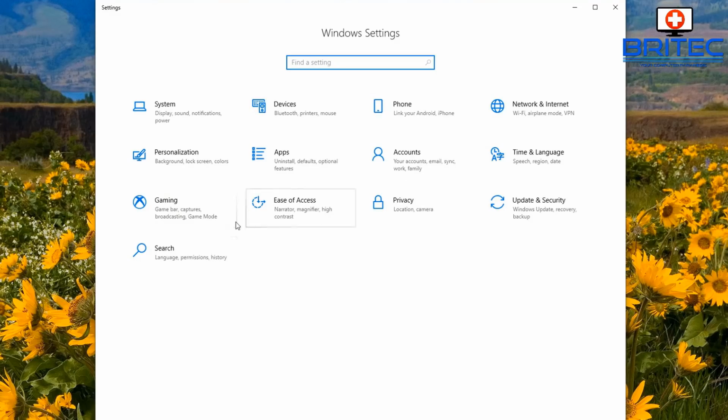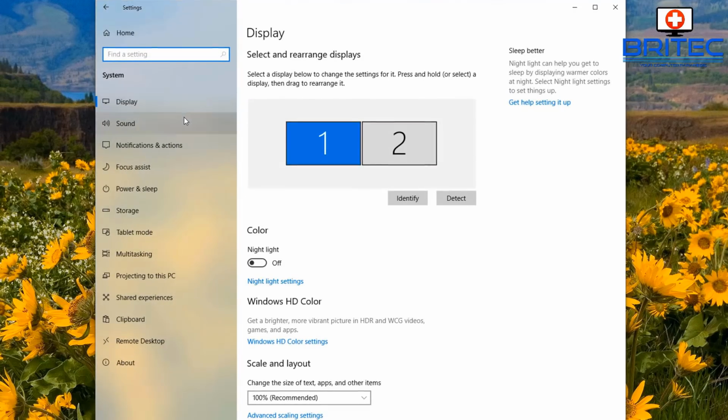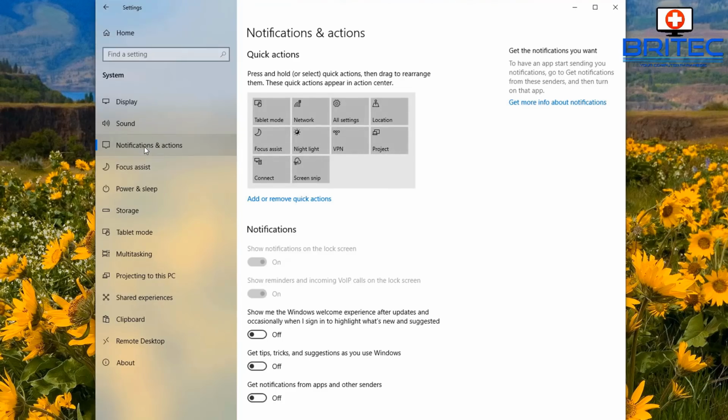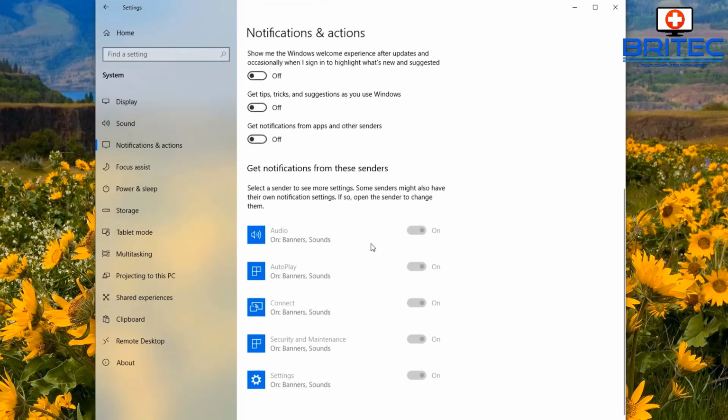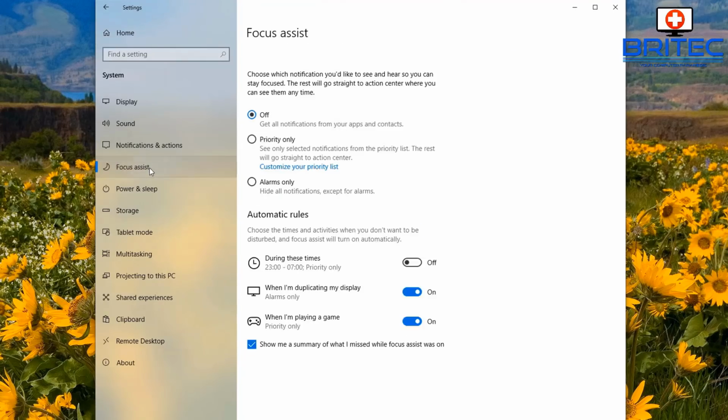And going into, let's see here, the system here, we've got a bunch of areas like notifications, actions and stuff like that, which I've turned off already. Focus assist is already turned off a lot of this stuff, so it's entirely up to you really what you want to turn off.